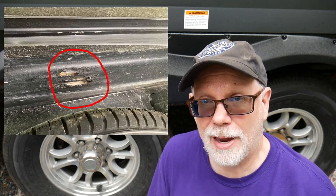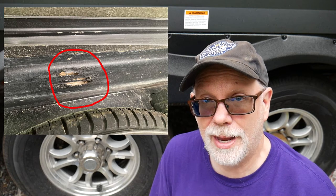But how many times do you look under your camper? Well, you should be looking there too. I actually was checking out a new piece of gear related to my tires and happened to look up and see that there was a piece of the fabric liner that lines the wheel wells that was damaged.